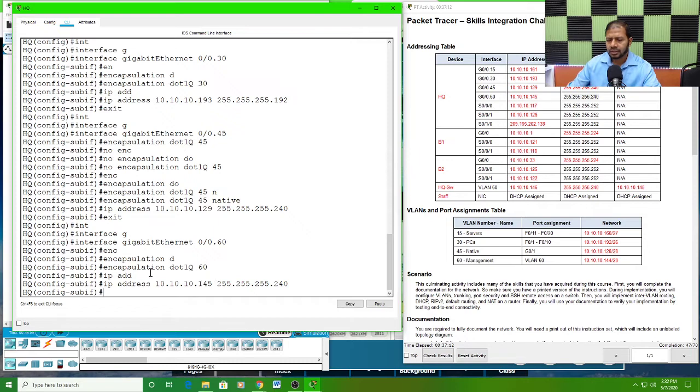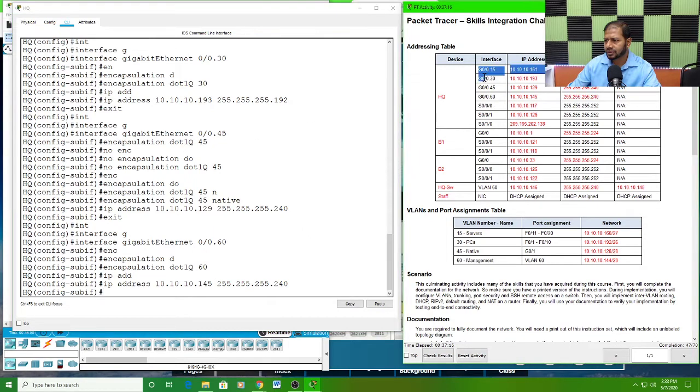Okay, so having created all these sub interfaces, now I need to do no shutdown. After the IP address we do no shutdown, but remember, when we do sub interfaces, we assign the IP addresses on the sub interfaces, but we have to do no shutdown on the main interface, on the gigabit 0/0, not on the .15 or .30 or anything like that, just gigabit 0/0.